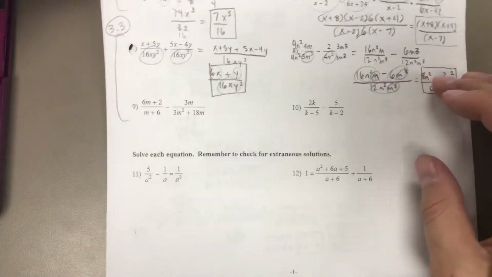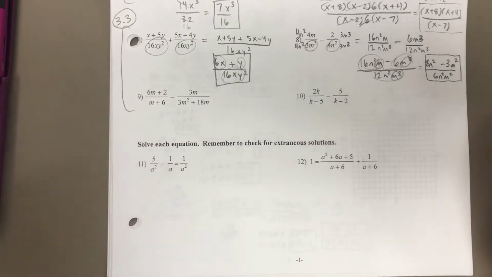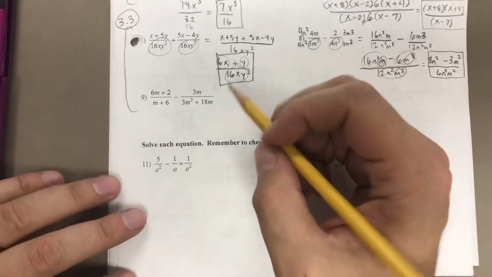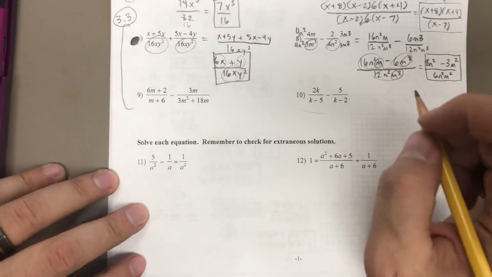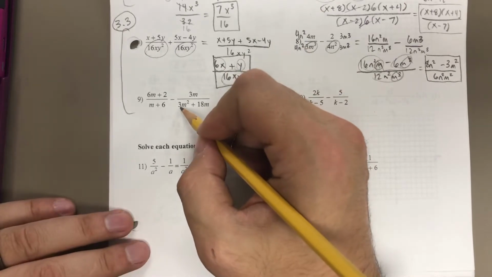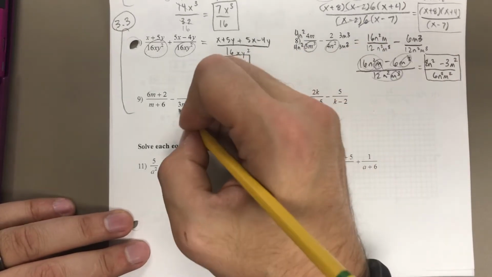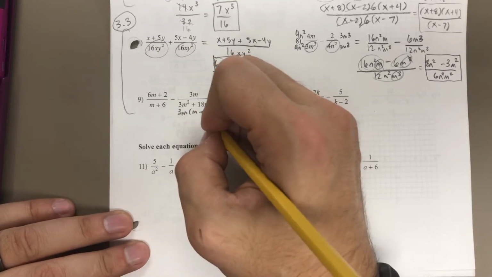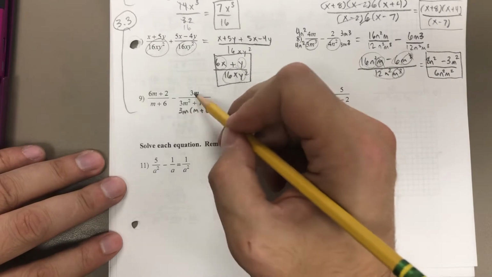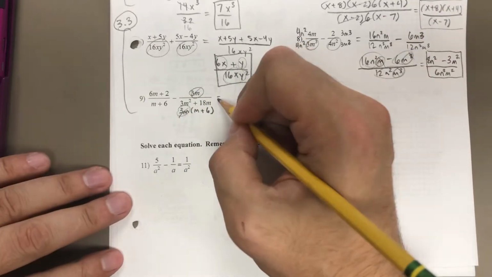The next ones are actually pretty easy if you can just factor. They get really easy, especially this one, because this one's prime, so you can just leave it when you get to it. But this one is extremely easy if you just factor the bottom. So the bottom part, 3m squared plus 18m, 3m factors out of this. So I get m plus 6. And then, since I have a 3m in the top and a 3m in the bottom, they can just cancel out. So what does that leave me with?